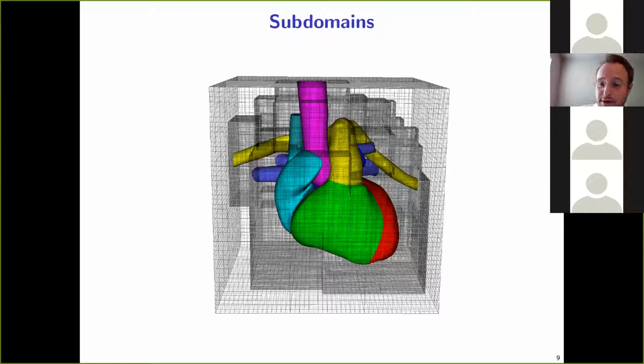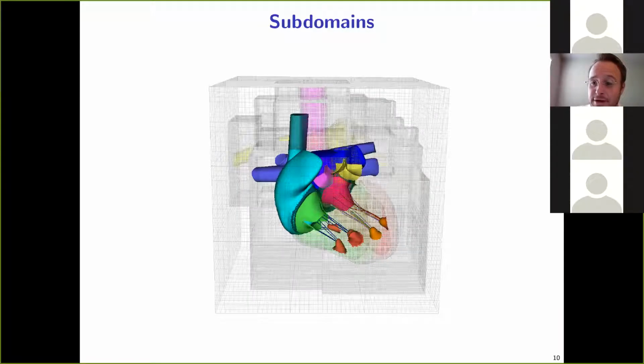If I make some things transparent here, you can see the valves in our model. We have the aortic and pulmonic outflow valves, and also the mitral and tricuspid valves with volumetric representations of the chordae and papillary muscles. Everything is volumetric in our model. This is really important so that we can actually describe things with realistic anisotropic stresses.